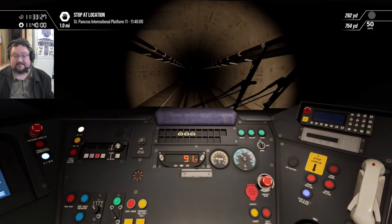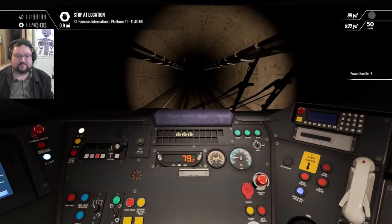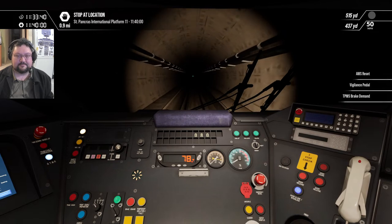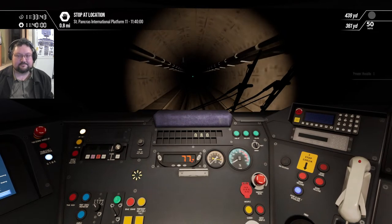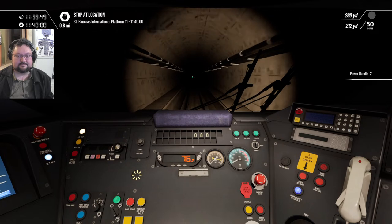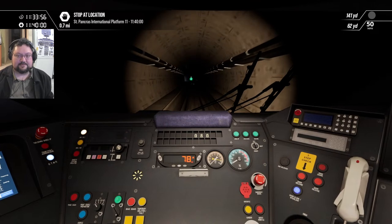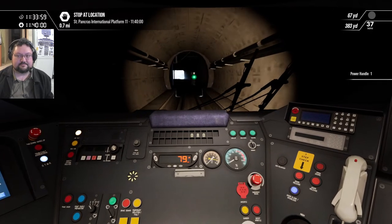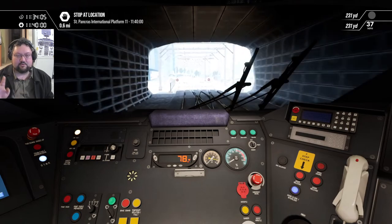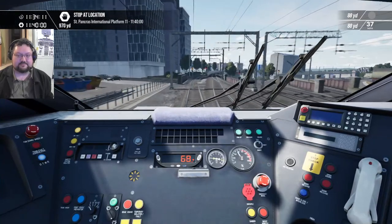So I said 80 is the limit in the Melbourne tunnel, so I should feel right at home going this speed. I don't. Now leaving the fun part of the track. Bye bye automatic stuff. Back to driving a bog standard old train. Got a 40 up ahead.